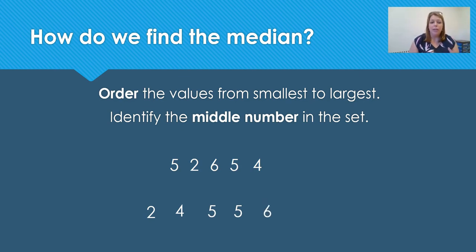Once we've ordered our numbers from smallest to largest, we need to identify the middle number of the set. Here we've only got 5 numbers, so it's quite easy to visually see the number in the centre, but we're going to get into the habit of crossing from the outside. So I cross my 2 ones on the end, cross the next 2, and then I am left with the 5. The 5 is our median for this data set. So if we were asked what is the median of this data set, we would put them in order from smallest to largest, and the middle number there is the 5.